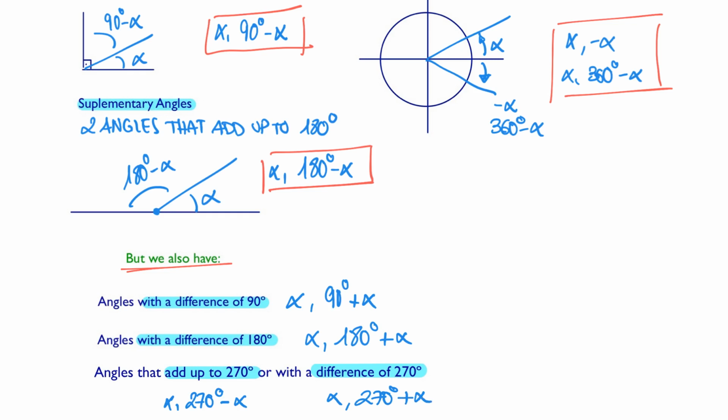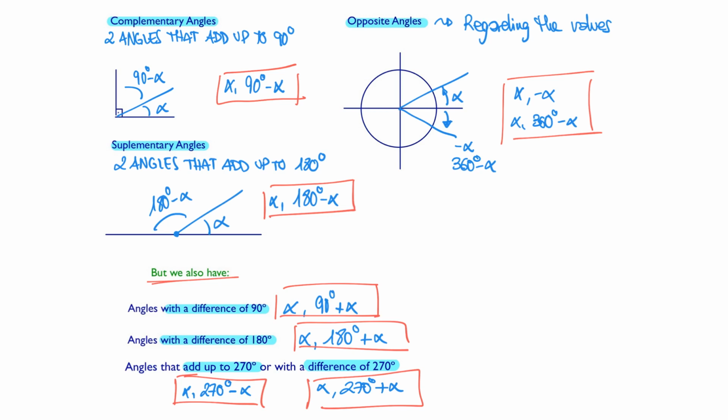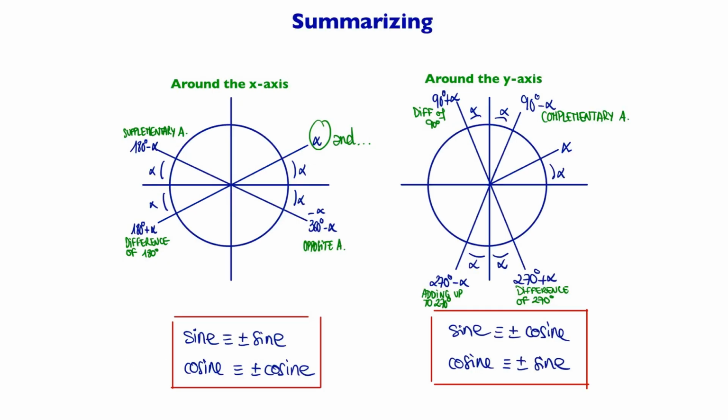All these pairs are represented on our first slide. So here we have 90 minus alpha, 90 plus alpha, 180 minus alpha, 180 plus alpha, 270 minus and plus alpha, and 360 minus alpha, all of them. Therefore, it's interesting that we know the definitions, and moreover, we know how to obtain all the trigonometric ratios of all these angles.